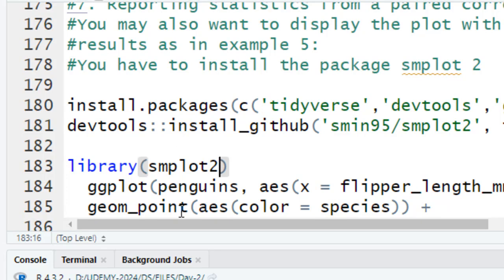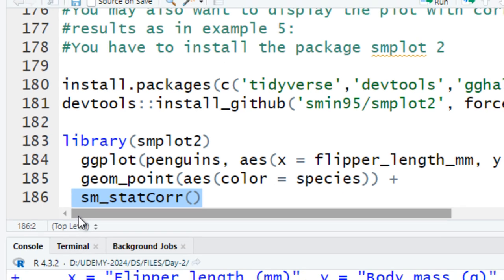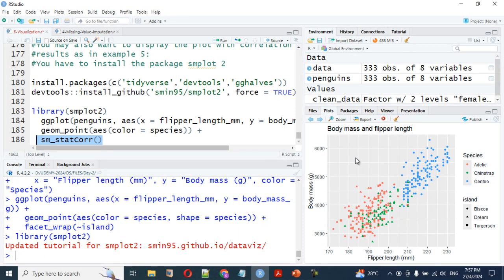All right, we run this line. Now we can run this line. What we want to use from smplot is this sm_stat_correlation, so that you can show on top here our correlation and our p-value, how significant this is. You want to see the result.